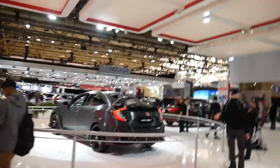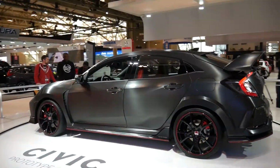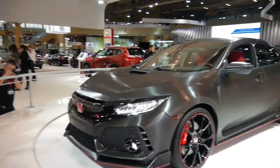But something cool. One car we got here is the new Honda Type R. Honda Civic Type R, that is. This car is going to blow back everything. It's bringing Honda back to the roads. It looks crazy. Look at the side of the body style. It looks closer to an Impreza. But as you can see, it's nuts. The front end is crazy on this car.